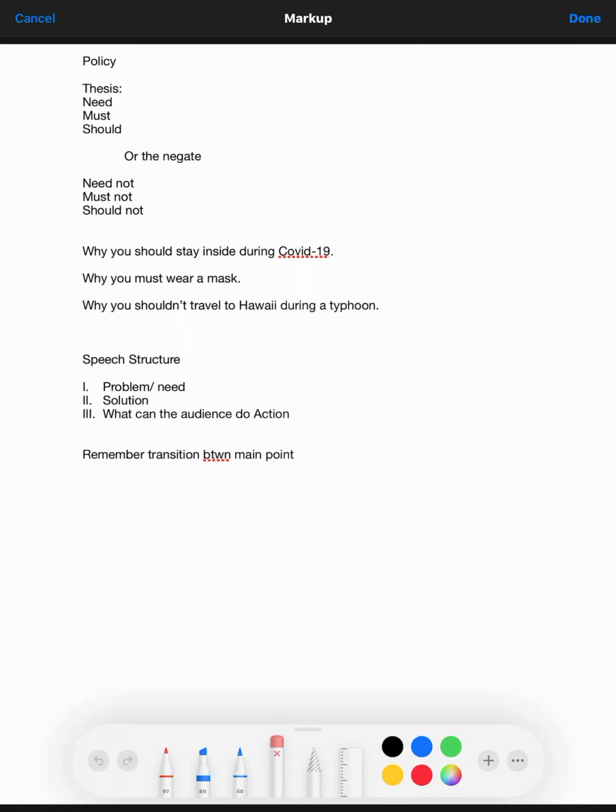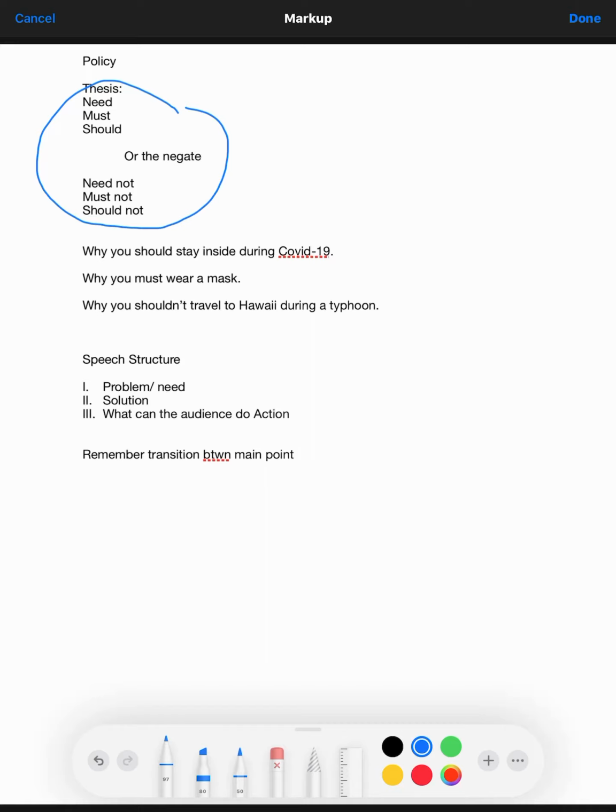So what I'm looking for in your thesis is the use of certain words. Need, must, should, or the negate. Need not, must not, should not. So the examples would be why you should stay inside during COVID-19, why you must wear a mask, why you shouldn't travel to Hawaii during a typhoon.